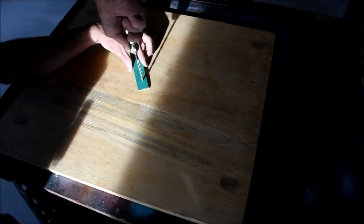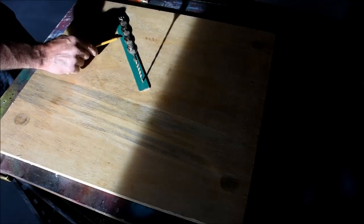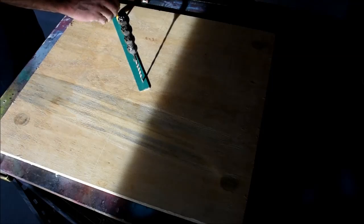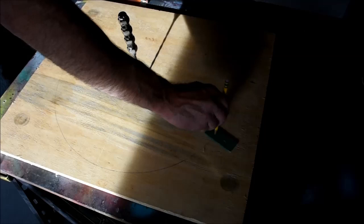The next thing I needed to do was figure out a way to mount this to the ceiling. I decided that I'd cut a circle out of some plywood. The diameter of this was about 2 inches smaller than the diameter of the bottom of the basin.